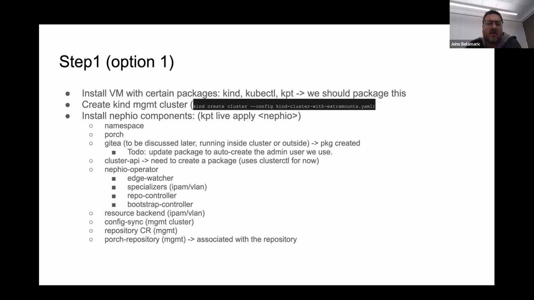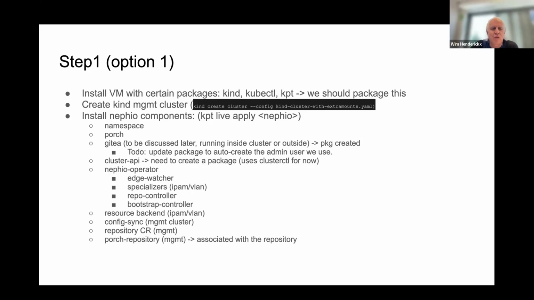Yeah, John. So these first two bullets are assuming you're not just bringing your own cluster. If we were to bring our own cluster, like if I were to go and create a GKE cluster and say that's going to be my management cluster, I could skip these first two bullets, right? You still need kubectl and kpt somewhere, on my workstation. So what you don't need is the kind installation, and you don't need bullet number 2 either, because you have your cluster already, right? So from after bullet number 2, everything becomes new. There is nothing else that we should be doing, right?